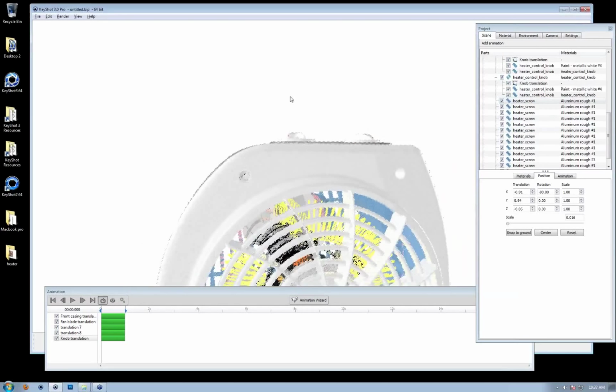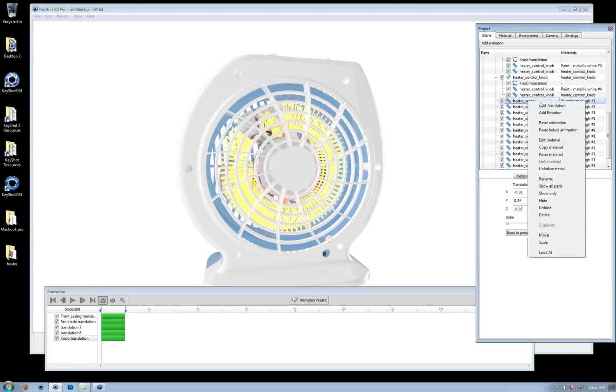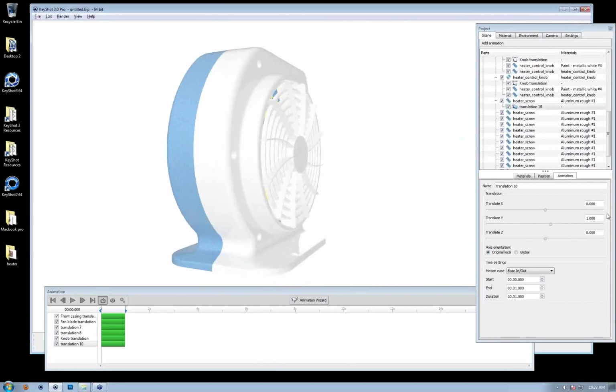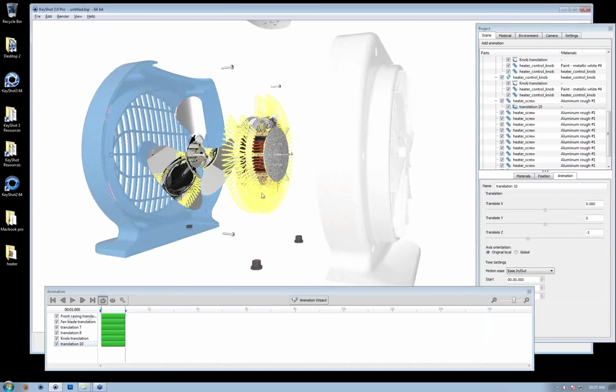And so we have, let's take a look at what we have here. If I just select these one by one, I can see from their highlights where they are. So the top 4, top 5, top 6. So these top 6, I want to have the same animation applied. So I'm just going to start with 1, add translation, and let's see which way. Probably not the Y. It's probably going to be the Z, and it's probably going to need to be negative. And we can't really see anything until we are at the end of the translation.